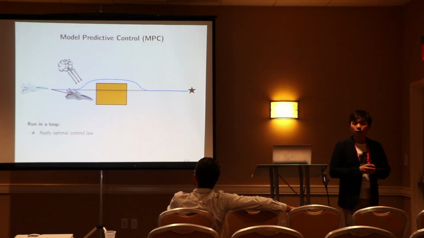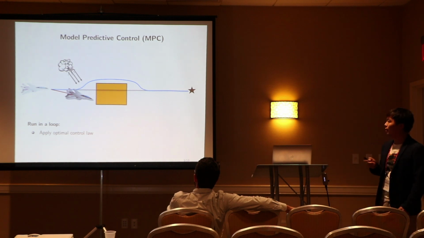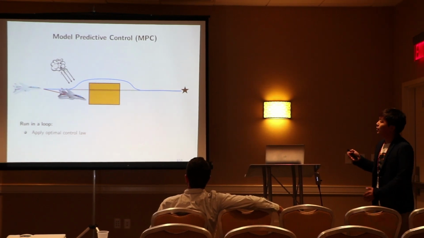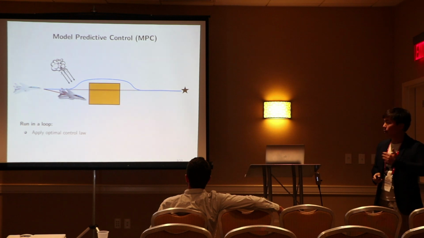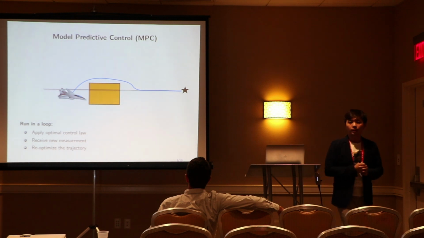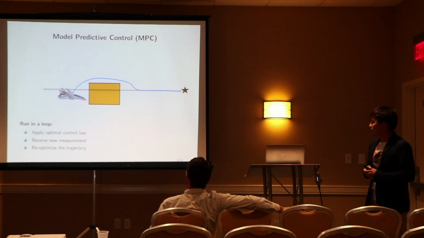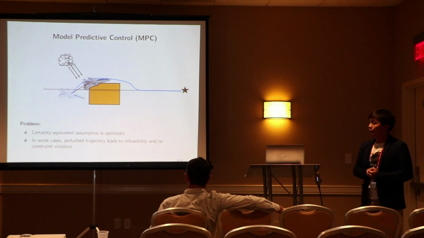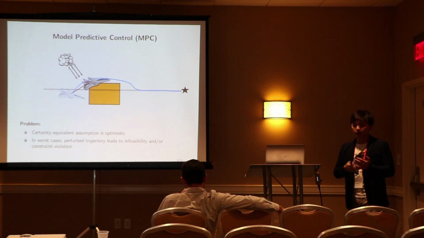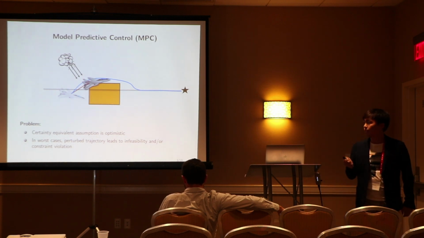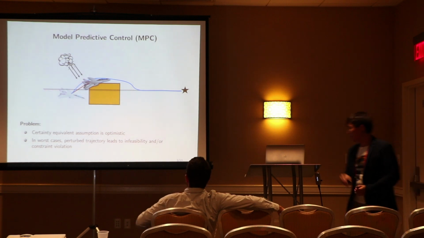And what happens in the online control is that you will apply your first control law and evolve your system forward. But because of the existence of the disturbance, your actual trajectory will be a little bit off your predicted ones. And then you will receive new measurement and do the same thing over and over again. But the problem here is that the certainty equivalent assumption is really too optimistic. That means that the disturbance might cause your optimization problem to be infeasible at the next times that you want to solve it. And maybe more seriously, your system might just violate your constraint, and so causing some safety issues.